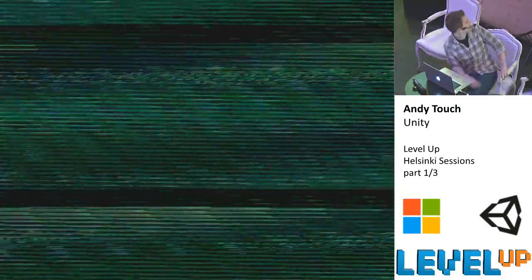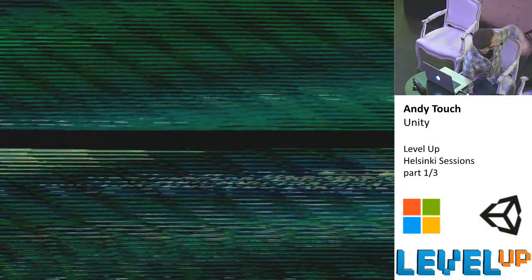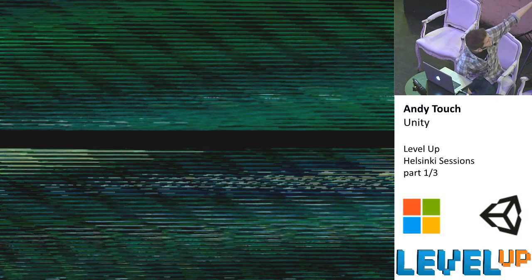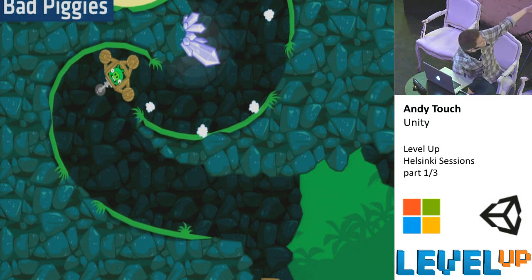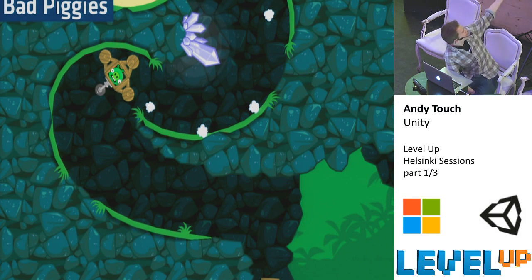So in Bad Piggies, we've got a series of layers. You can see the little green background there, which is going to have the sky and hills. We then have got some detail in front of that. We've then got sort of the back of the caves in front of that. We've then got the caves and the pigs and the TNT in front of that.